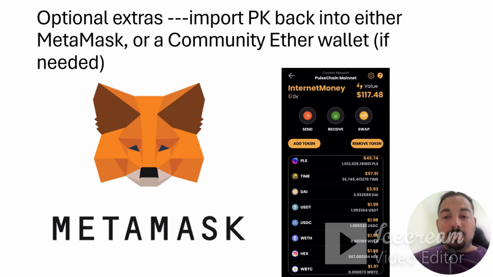But I am a practical person, and I realize that, with Mu, it's going to have probably difficulties connecting to a lot of pools and a lot of applications. So the next thing you can do, which is an optional step, is you can import that Mu private key back into MetaMask. I personally didn't do it because I don't want MetaMask to see that key.